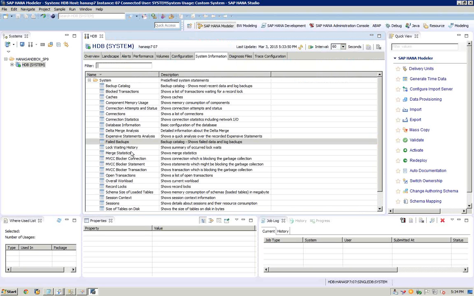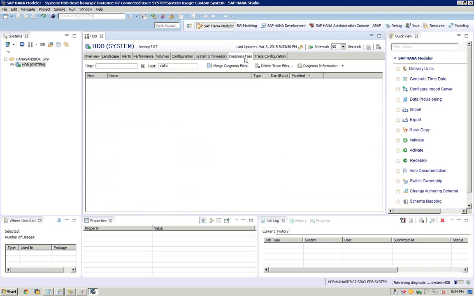Backup catalog, caches, lock waiting history, record log, session context, session, size of tables on disk. There are so many tables, and all of these tables consist only of information related to the administrator, not for modelers, not for developers.